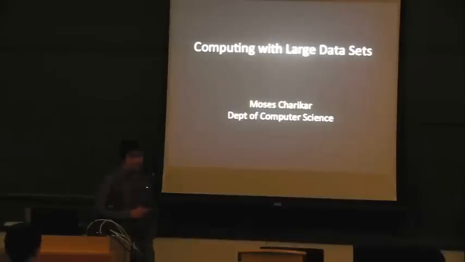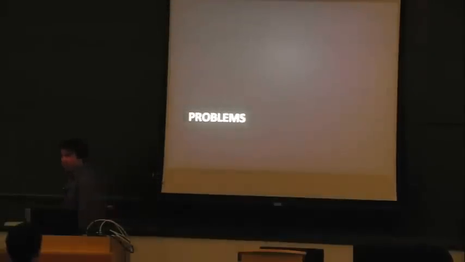Okay? So I want to start with talking about some problems that people face when they're trying to deal with very large data sets. And having discussed those problems, I'll talk about new ways of thinking that have evolved to design algorithms to deal with them. And then finally I'll describe some building blocks of the algorithmic toolkit to design algorithms for very large data sets.